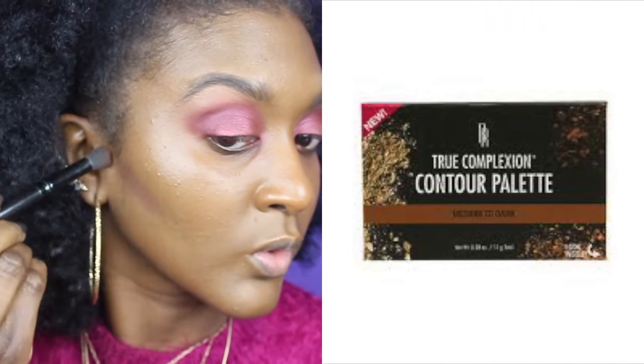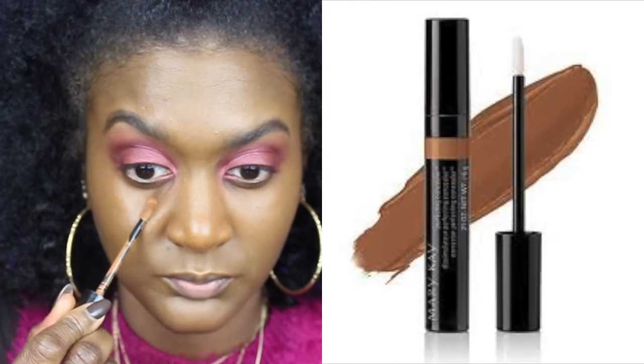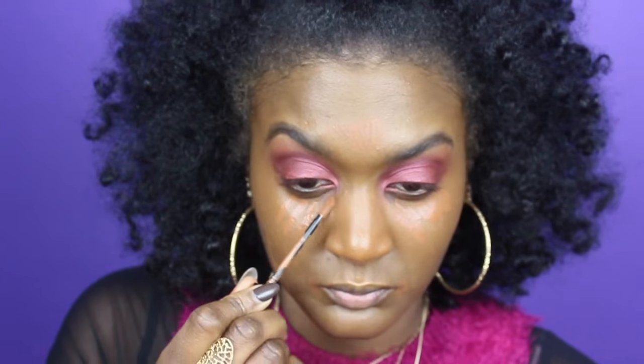Next, I'm going to be using a Black Radiance contour palette, and I'm just contouring underneath my cheekbones. Just a little something. Now I'm going in with my concealer, my Mary Kay concealer, and I'm just putting it underneath my eyes and all on the spots, dark spots that I have, or that I want a little bit extra coverage.